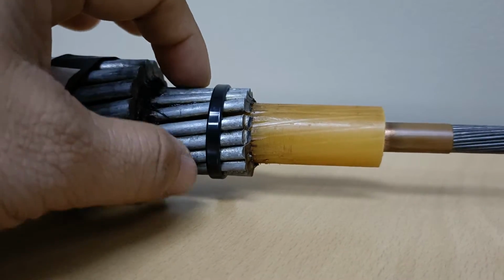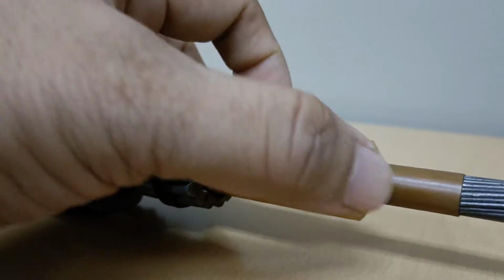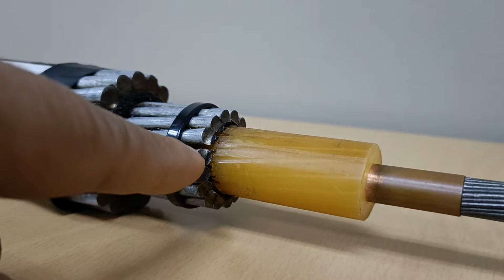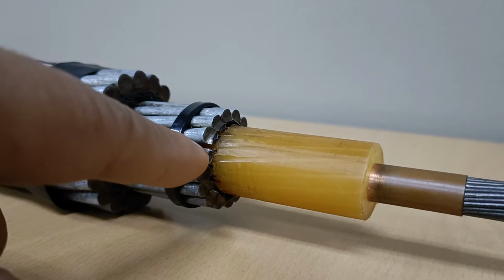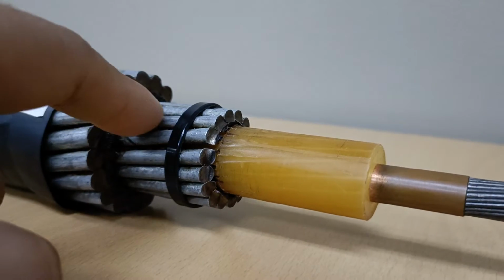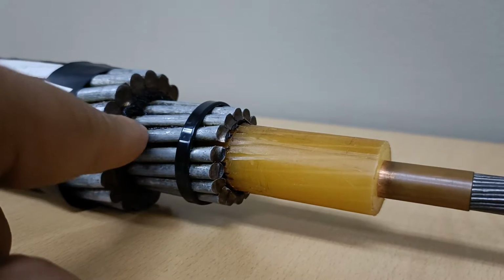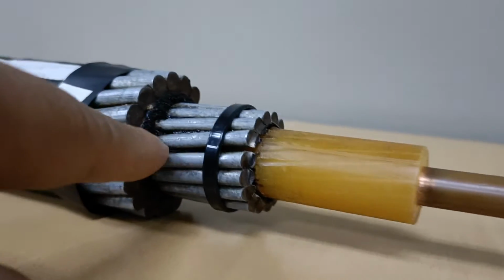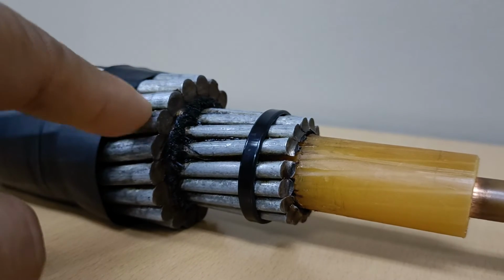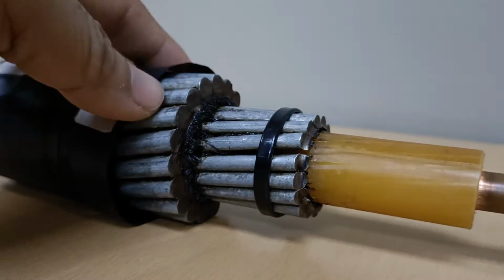So aside dito is ito non-conductor, so thick plastic siya, so tough. Then first layer of steel cable, medyo mahirap rin to putulin kasi steel yan, yung solid steel. Then meron rin siyang layer in between. Tapos ito yung final na steel reinforcement ng cable, then wrap with this plastic.